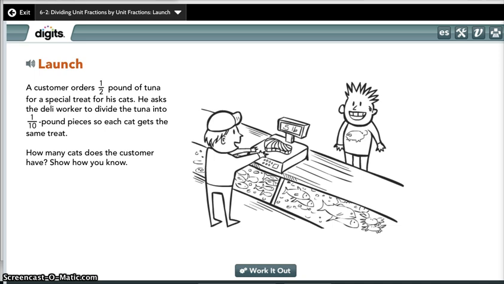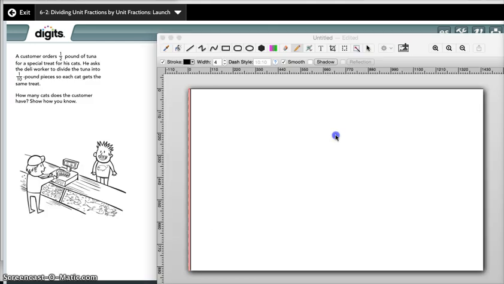So we are going to jump right in and I'd like you to try this launch using the technique that we learned in lesson 6.1 with the freeze, change, flip strategy. So go ahead and try this on your own, pause the video, and then come back for the answer.